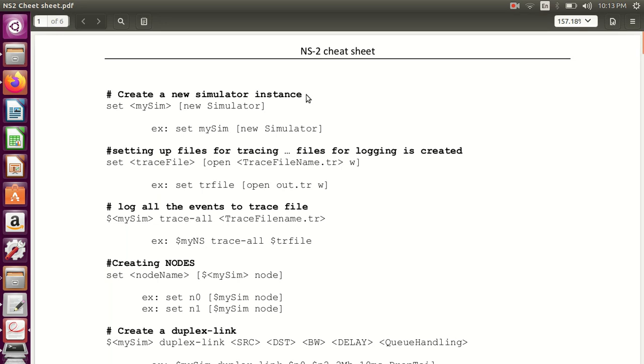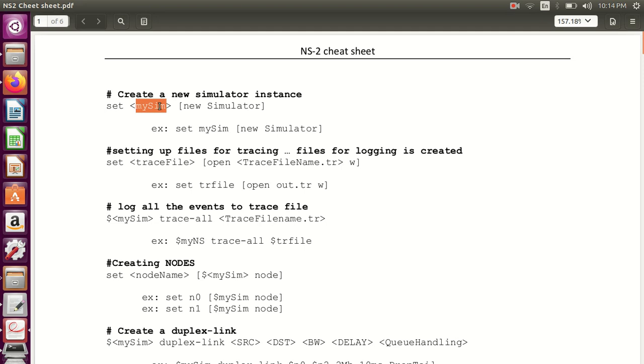As I said, the first step is to create the simulator tool. The syntax for that is set, that is a keyword, and then within square brackets. In this complete NS2 cheat sheet, whatever is written within angle braces, less than or greater than, is a user defined word. Okay, my sim. In place of my sim, you can write my ns, whatever it may be.